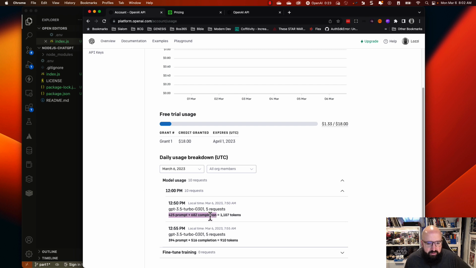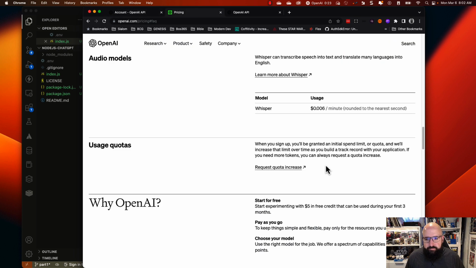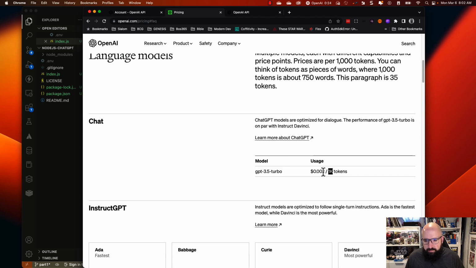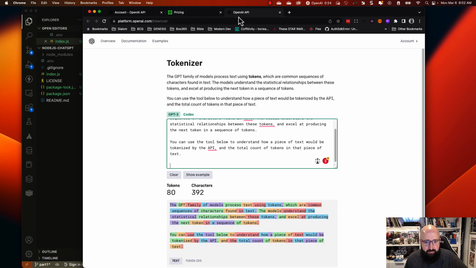So the total of everything I was messing around with from 7:50 a.m. to 7:55 a.m. was 1,100 tokens and then 900 tokens. So I used just about 2,000 tokens, which according to this pricing model would cost me $0.004, which is why it does not appear on my chart, which is pretty cool.